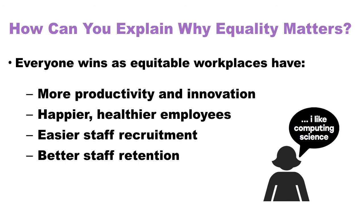And I would like to encourage you to leave every session, if a difficult question comes up, on a positive note, so that an equitable workforce is better for everybody. It's better for men, it's better for women. Research has shown that men are happier and healthier in more diverse and equitable companies, and also more equitable marriages. And that staff are easier to recruit and stay longer in a company that's more diverse and has a better balance of men and women. And this is a balance. It's no good if it's all women. It's just as bad to be all women as it is to be all men. So an equal and balanced workforce is one that is best for everybody.